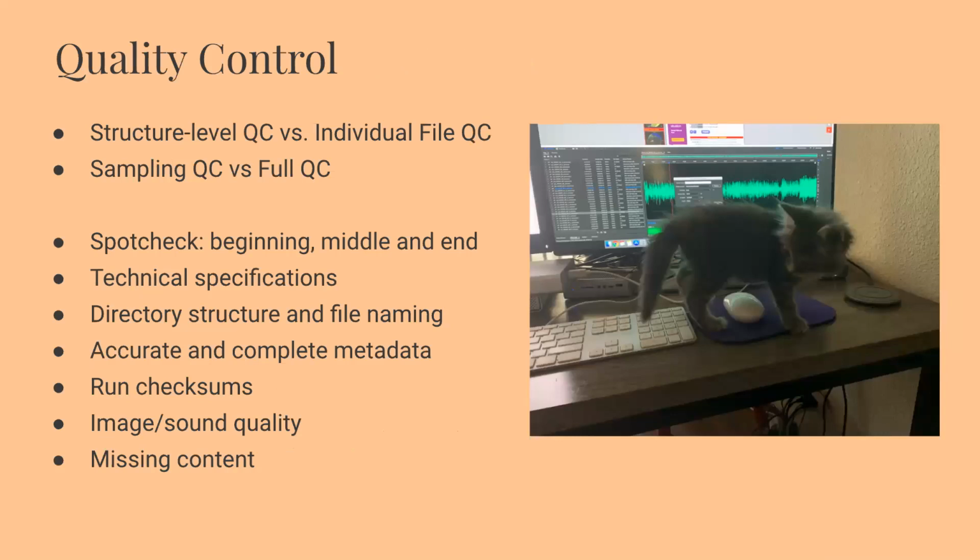So once the files have been digitized, make sure to have a quality control plan in place to ensure that you ended up with the type of files that you intended to get. There are generally two types of quality control depending on the size of the resulting digital collection. What I refer to here as structural level quality control is any quality control operation that can be done on a batch of files and on how they are organized, as opposed to any quality control action that would require playing back or investigating files on an individual level, like file by file. This is generally how I like to look at the QC of a set of files at California Revealed, starting first by taking some structural QC actions and then moving on to individual QC actions.